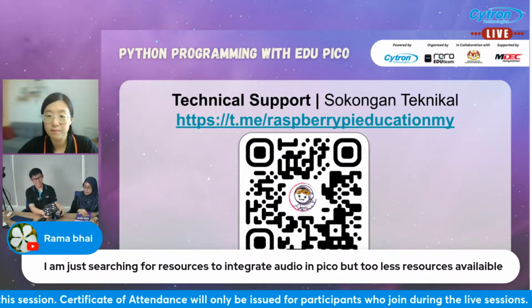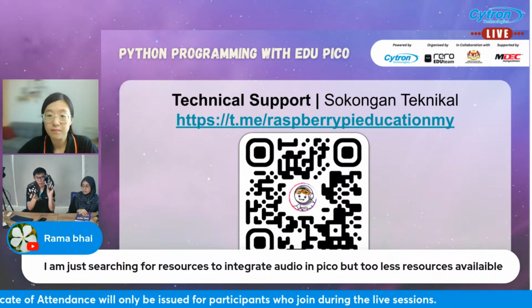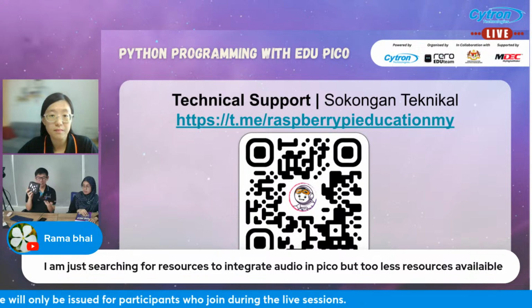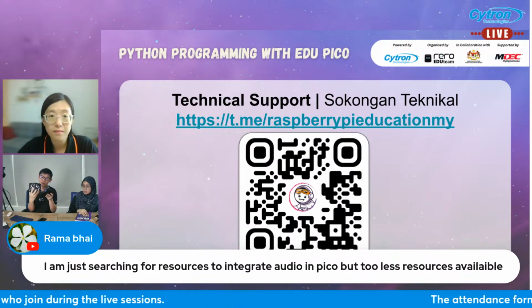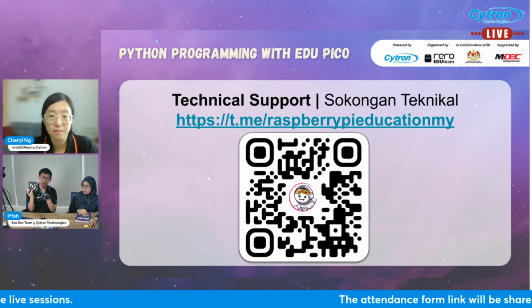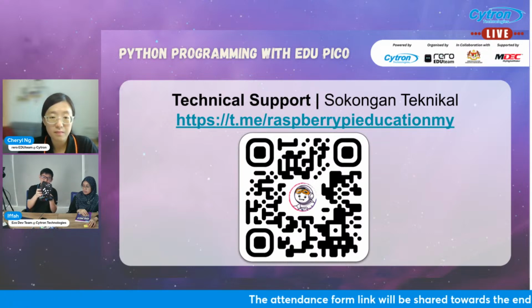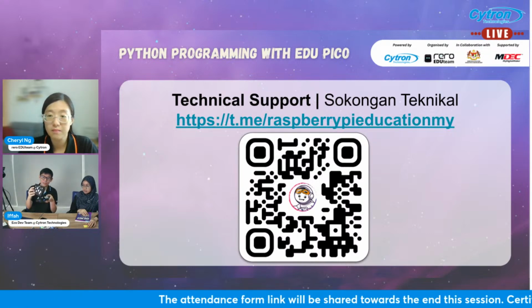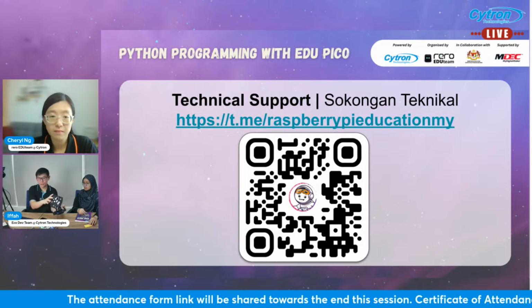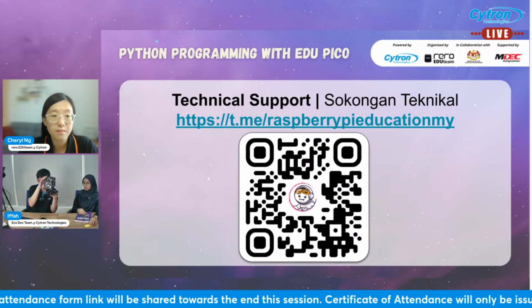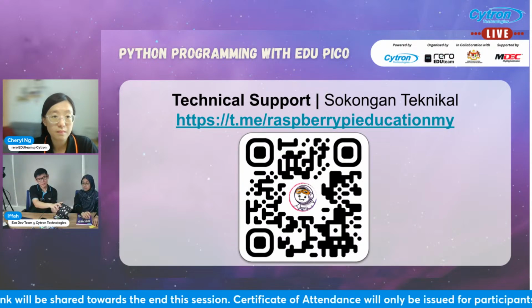One of the new ones that we have, which is actually not released yet, is how to connect your EDU PICO with a battery pack. Over here we are using the 3.7 volt little battery, and this is actually not connected to the PC. I think our screen is a bit small, but we will see the video coming out very soon.